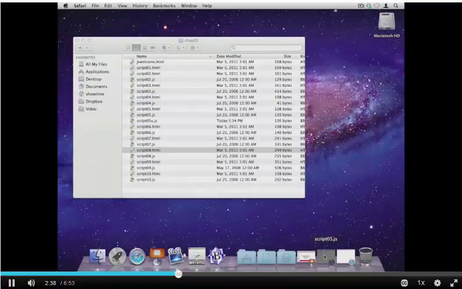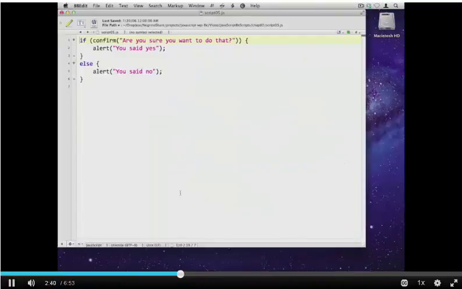Now, we'll skip looking at the HTML for this example, as it looks pretty much like the one from the last example. All it does is call the external JavaScript file. So, speaking of which, here's the JavaScript file. Now, this script introduces the idea of conditionals, which is where the script poses a test and performs different actions depending on the results of the test.